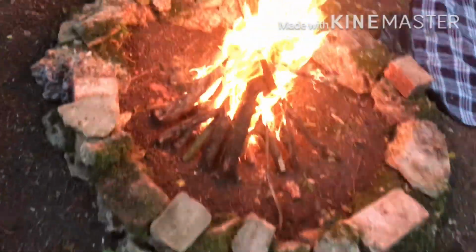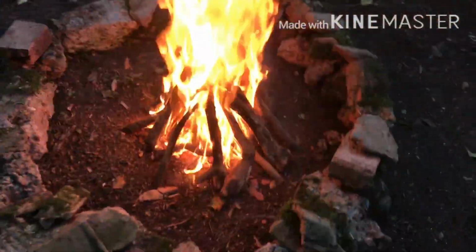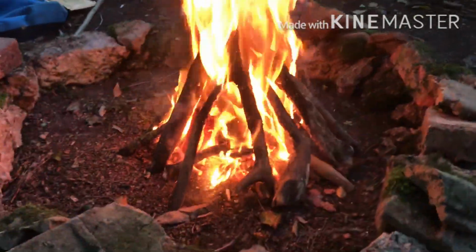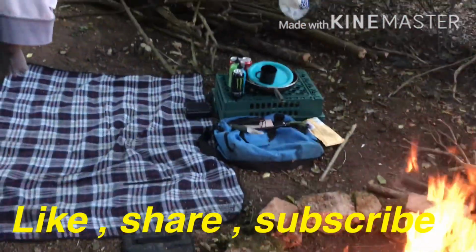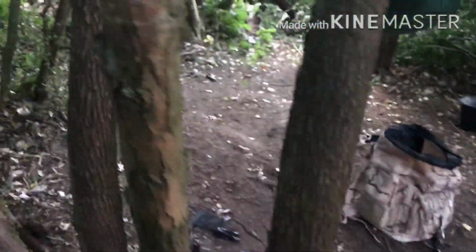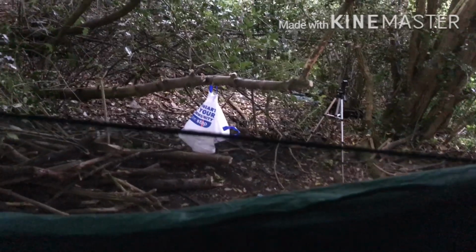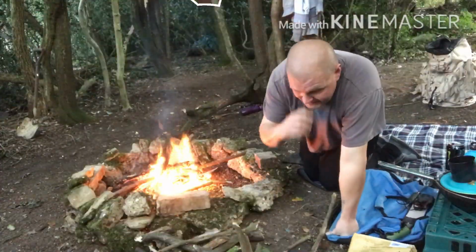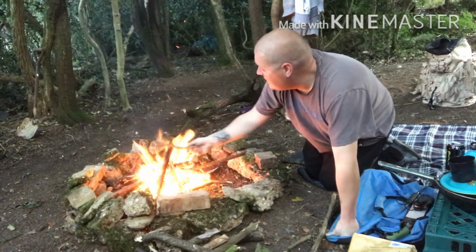The fire pit is doing amazingly well. I wasn't too skeptical about it, but that's a lovely fire, look at that. And them stones are doing well. And then my little setup down there, got my little table with all the pans and food and stuff. And then my hammock's up, my tarp's up, and in my hammock, I've got my sleeping bag, and I've got a blue mat underneath. So it should be good fun. Hopefully that'll give us enough to do the video today, with no more interruptions.